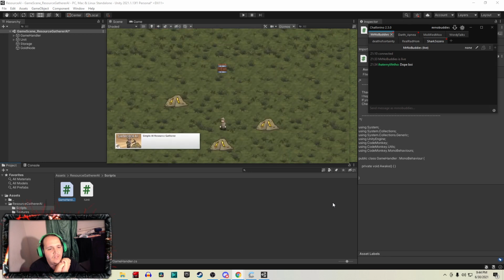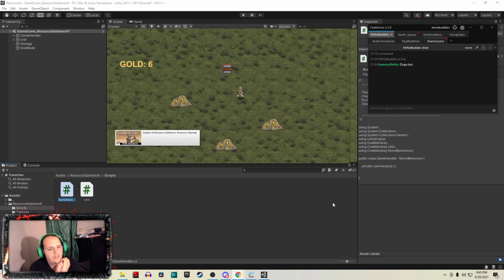So first we're going to start with just one gatherer, a gold node, and a storage. We're going to make the gatherer go towards the node, play a mining animation, go towards the storage, and repeat. The gatherer will have a simple state machine to handle the logic of moving to a node, gathering resources, and moving back to storage. Then we're going to take our code and add persistent resource tracking. So when the character drops gold into the storage, the amount will be tracked.